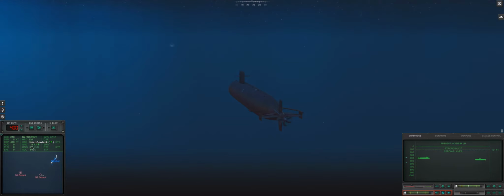I'd be very surprised if they didn't know that I had launched a torpedo at this point, because of how quiet it is here. His maneuvers suggest that he might know there's a torpedo on the way, because he's turning sharply, but his speed is remaining constant, which is interesting.